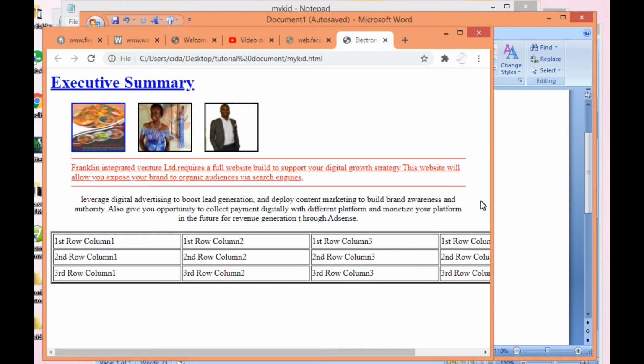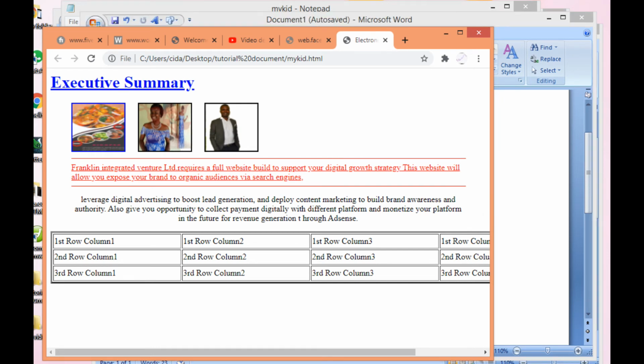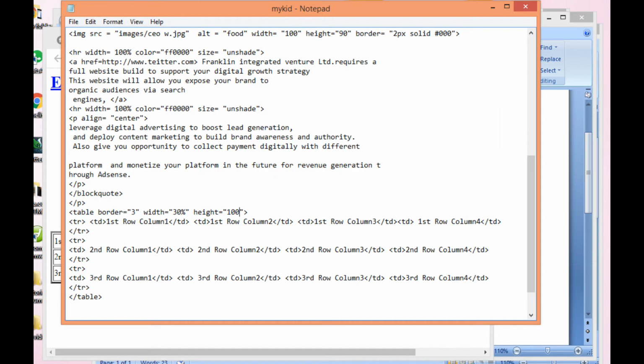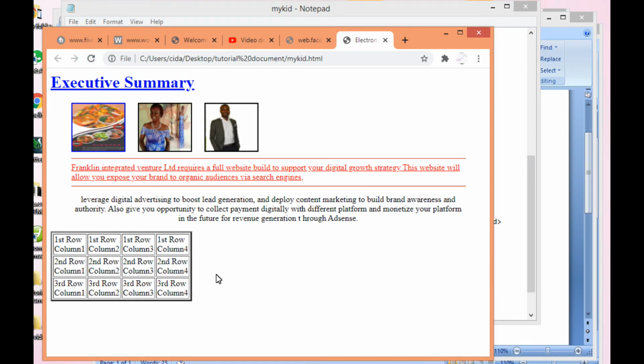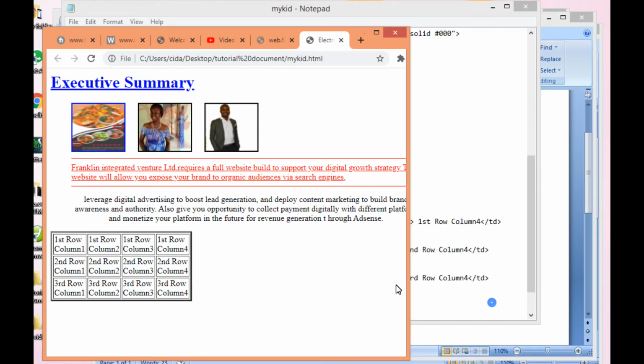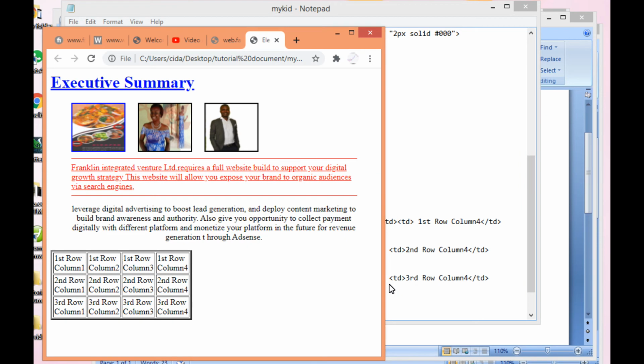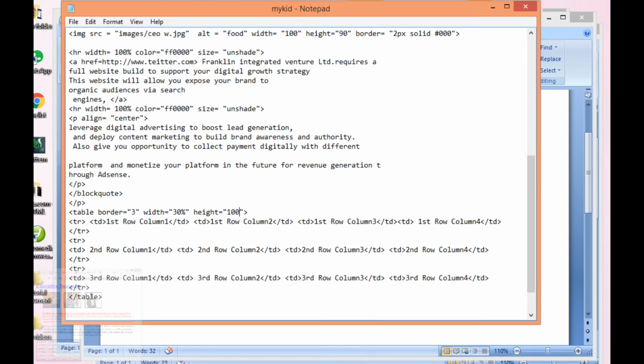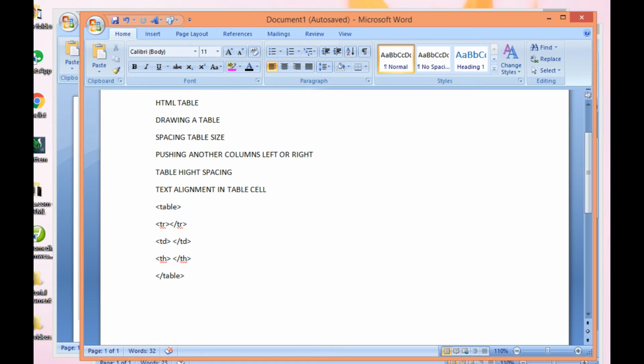So at this point, when we save our code and refresh our browser, you see that whenever we scale our browser, the width is in 30%. We can say 50%, or 60%, so that you can understand fully what we are trying to do.